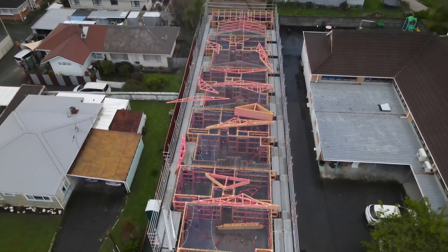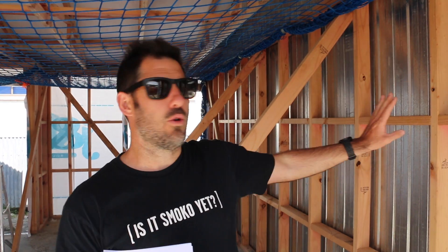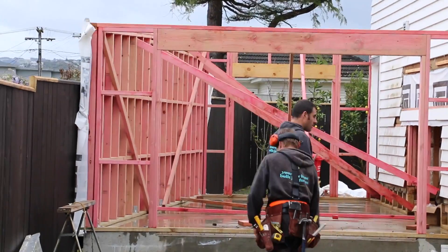There are a couple of different products we've used as firewalls. We've used the jib system — not only firewall jib used between inter-tenancy walls, but Jib also has a 30mm plasterboard product that sits in a channel and screws together. You can use Hebel, you can use Core Rock — this is Core Rock here, it's an aerated concrete product sandwiched between two sheets of metal. You can also use Hardies. On a Wi-Fi 2 subdivision we built a garage right next to the boundary requiring non-combustible cladding; we used Titanboard, RAB, and jib — a combination of things producing the overall system.